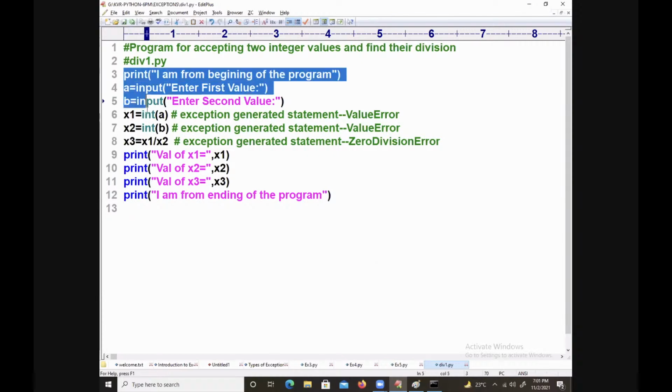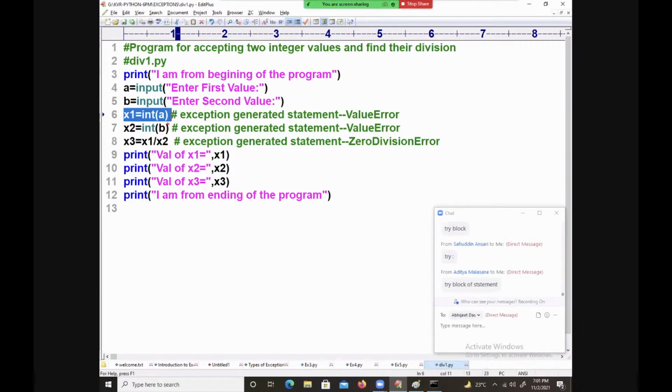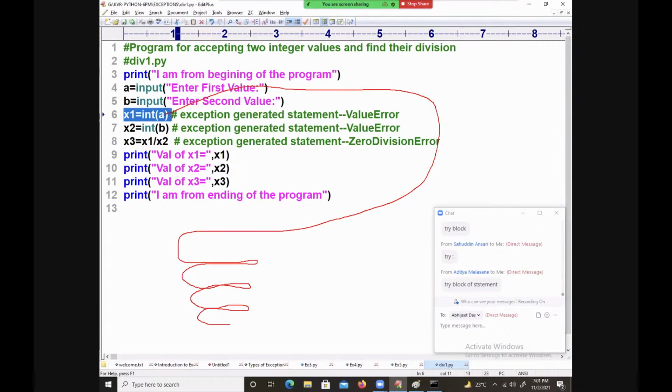Sir, if I don't write that try and so on, what is happening? If the exception is occurring at line number 6, do you know what is happening internally? It simply comes out of it and executes other statements in the program. It is going to be abnormally terminated. It simply goes out of the program flow, and a technical error message will immediately come. There is no try keyword at all.